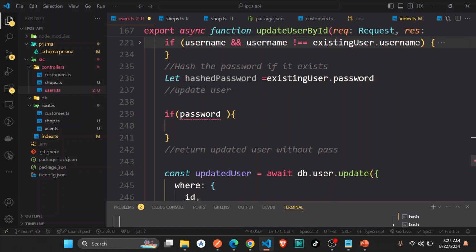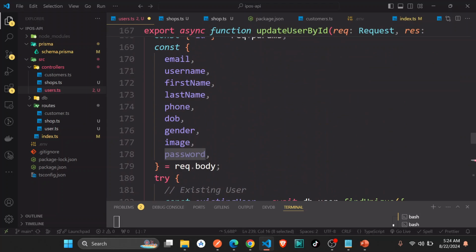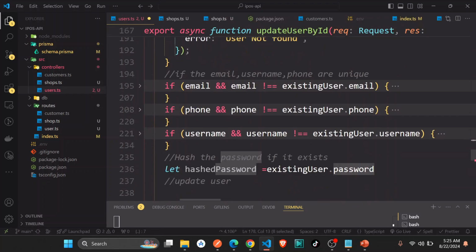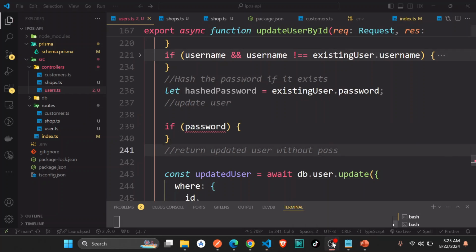Yeah, so which spelling do I have here? I think the same spelling, password. I just wanted to check if the password exists. Just a second.